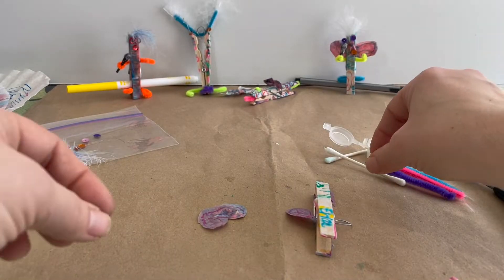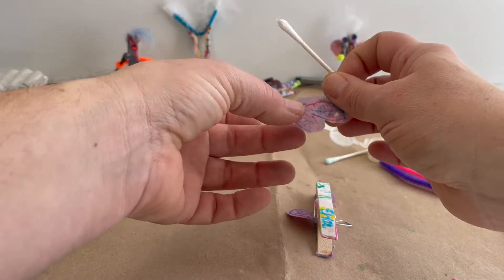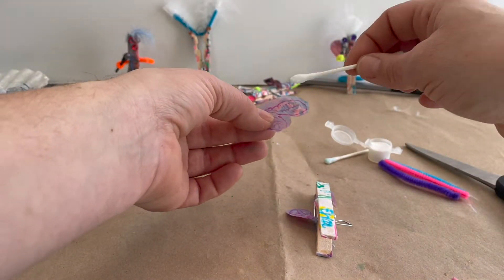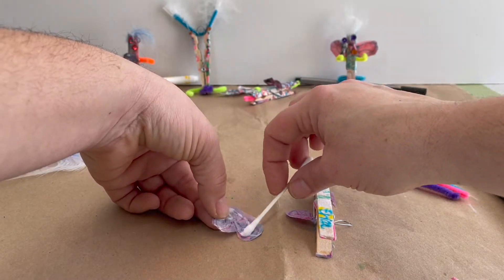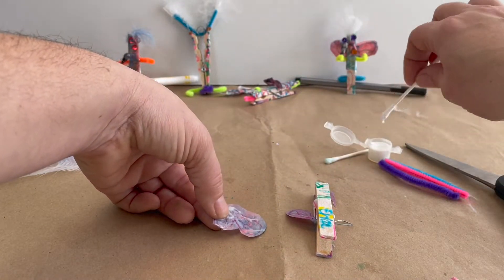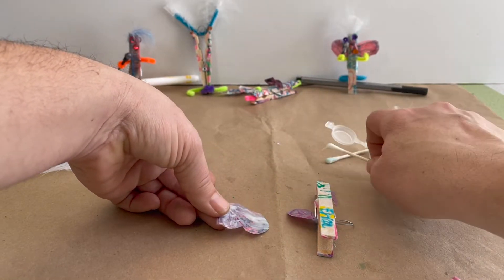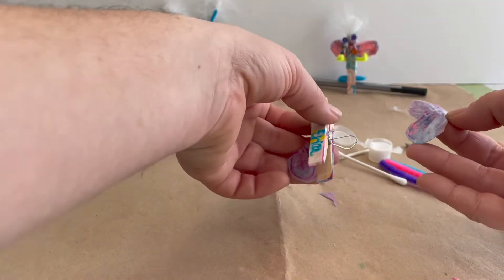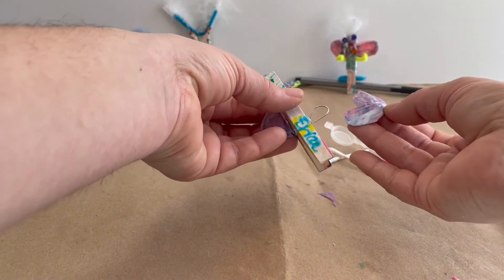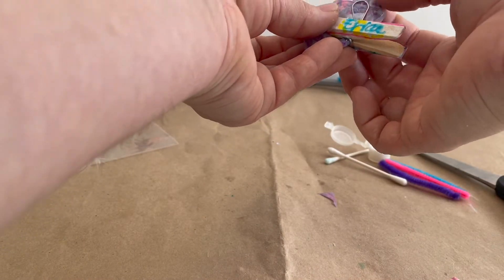We'll go a little slower for this last wing. I traced everything out and I'm gluing both sides of my wing. I did draw some details on there because it's easier to make the details drawn in before doing this decoupage. Decoupage is where you glue paper — patterned paper — onto another surface, which is what we've already done. We're just going to continue decoupaging to finish these wings.